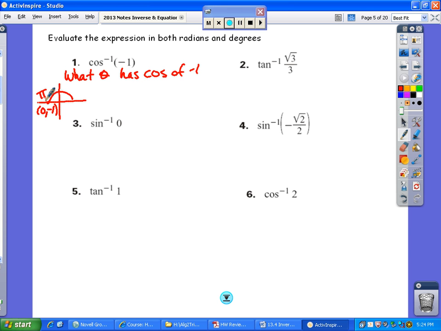Let's back that up. Let's rewind for a minute. Let's undo that and start over. I got my right answer, wrong coordinate. Okay, so let's go backwards. We're restricted from 0 to pi. All right, so where do we have an x value of -1? So -1, 0 corresponds to pi. So the inverse cosine of -1 is equal to pi.